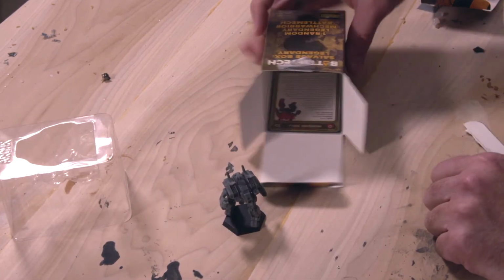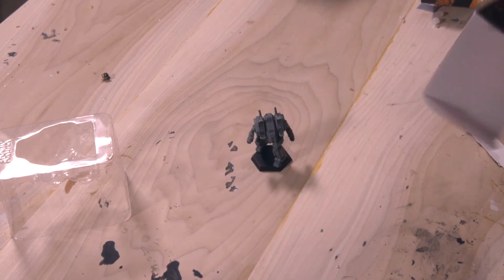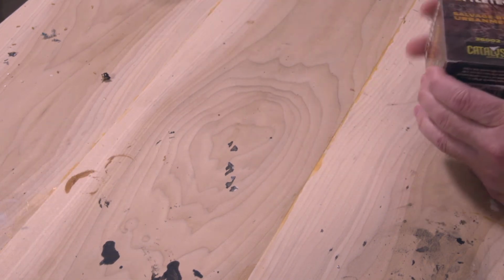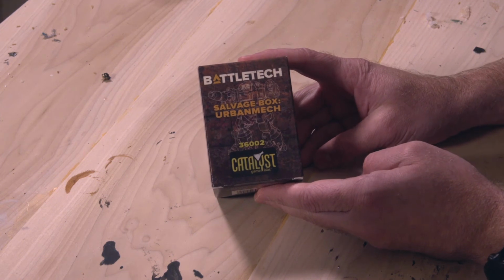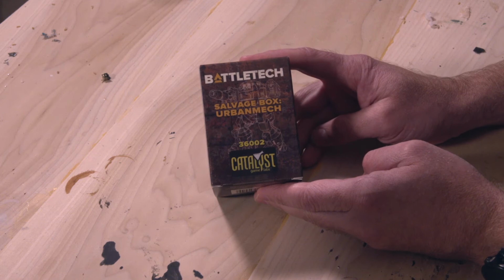Because that guy in there is pretty famous. In fact, he goes quite hand in hand with a recent painting tutorial I did. I've got the pilot card for Morgan Kell of the Kellhounds. And to finish the day off, even Catalyst Games has got to be a bit of a memer. I had no idea this was going to show up. I've never bought this mech, period, because, well, it's so ugly, it's adorable.